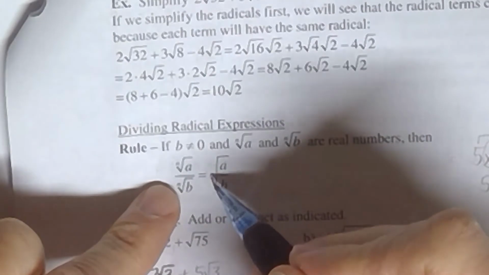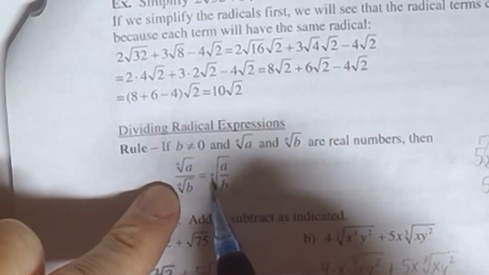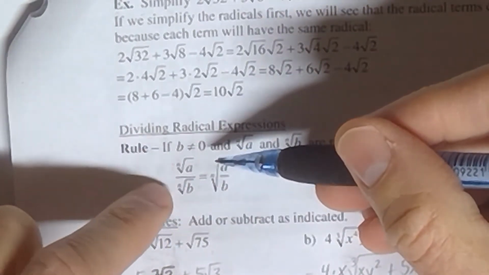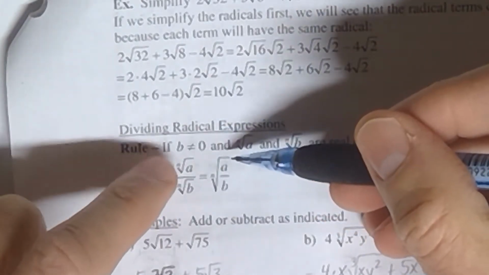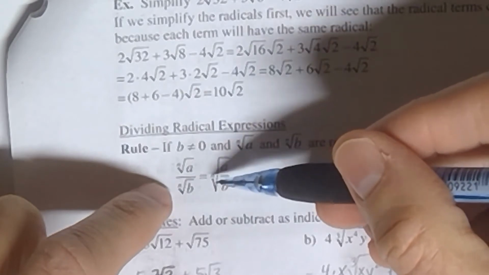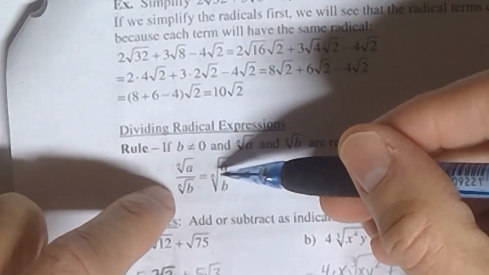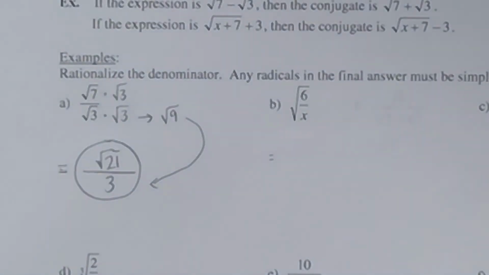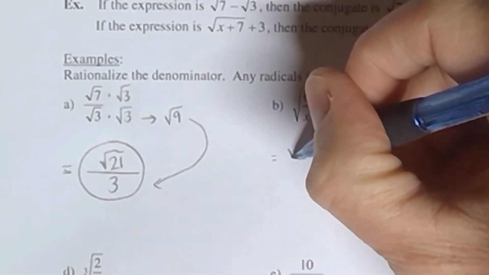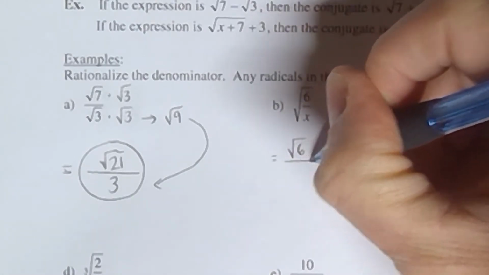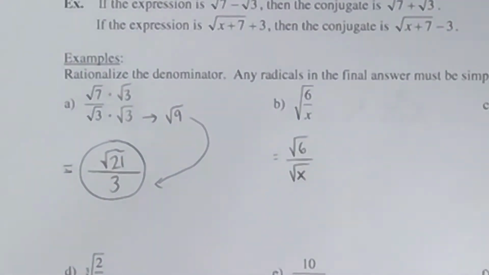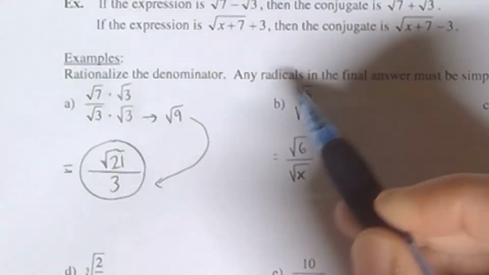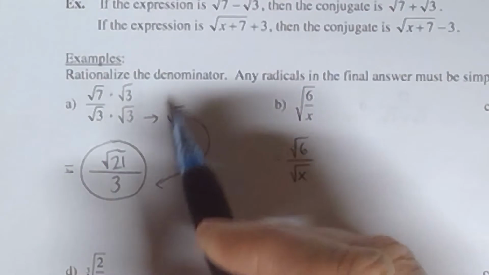Just remember that whatever the root is, or whatever the index number is right here, it has to be the same index number here and here. So if this is a square root, then these will both be square roots. If this is a cube root, like we'll see later, these have both got to be cube roots. Okay? So with that in mind, we have to do that first. Don't do that other thing that I just showed you without doing this first, because you have to know what your denominator is first with the radical surrounding it. So do this first, split it apart, and then do what I showed you over here.